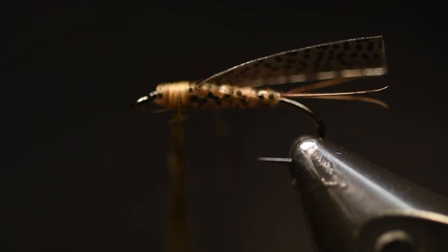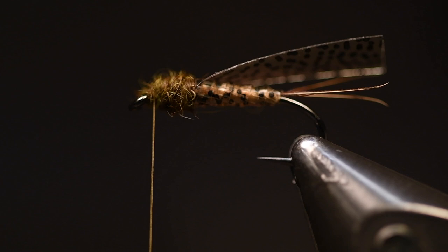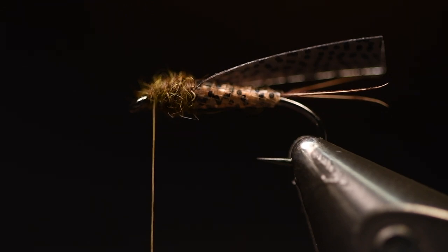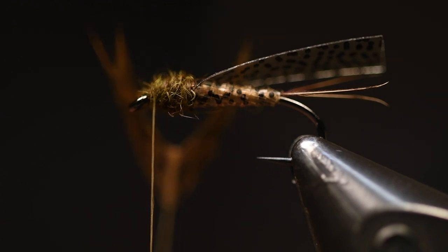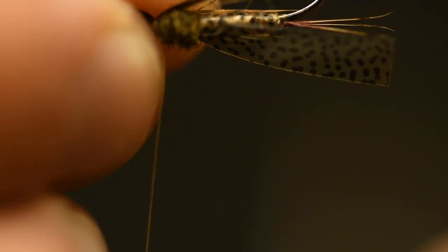You want it to be kind of easy to dub. For legs I use a hen saddle — these are NTS hen saddles, which are pretty nice for this type of fly. I remove some of the fluff and then I cut it so it looks like this. I like to tie it in on the underside with just one wrap, then you can fix the material in the length you want it.